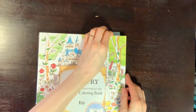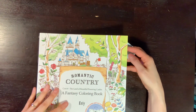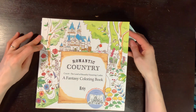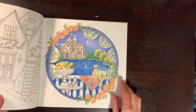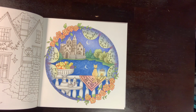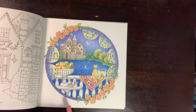And then when I started to feel a little bit better, I started working in this one. This was a buddy color with Jennifer Bickerstaff, Coloring Jen 1975 on Instagram. We decided to do a page in here, and this was a page we chose. And I worked on this probably for 4 or 5 days, just kind of off and on when I felt like I was up to it. So this one was a lot of fun. First of all, it took a long time, but it was a lot of fun.